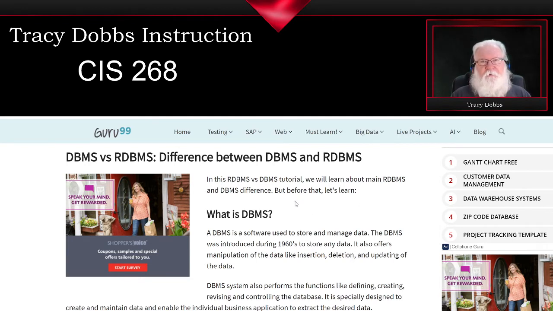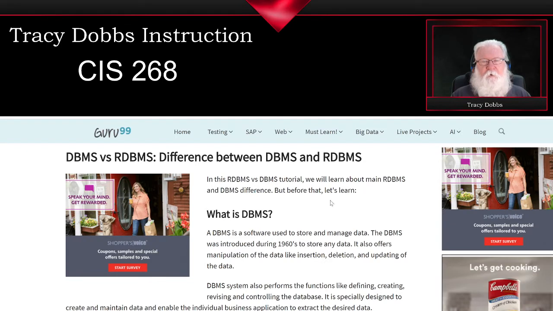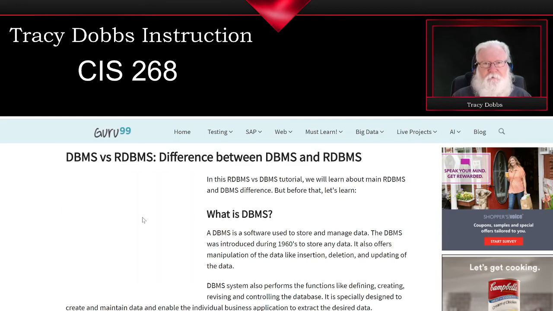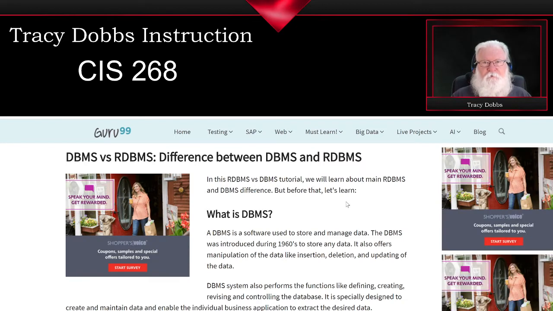Then the theory of database started to improve, and we wound up with something called a relational database management system. And we'll take a look at that in a minute. Access is a relational database system. If you're just new into databases and working with them, I do suggest Access for you to start with. It has all of the main concepts that you'll need, and then no matter what major database system you wind up with, then you've pretty much got the basics behind you. So we will be looking at flat files. We will be looking at relational database management systems. And that's what this article pretty much is going over.